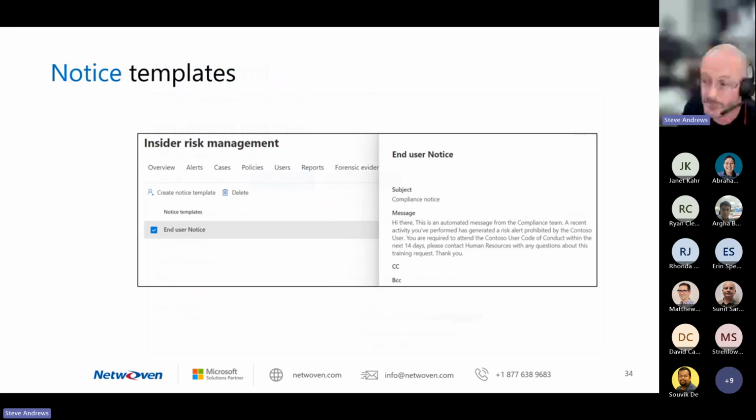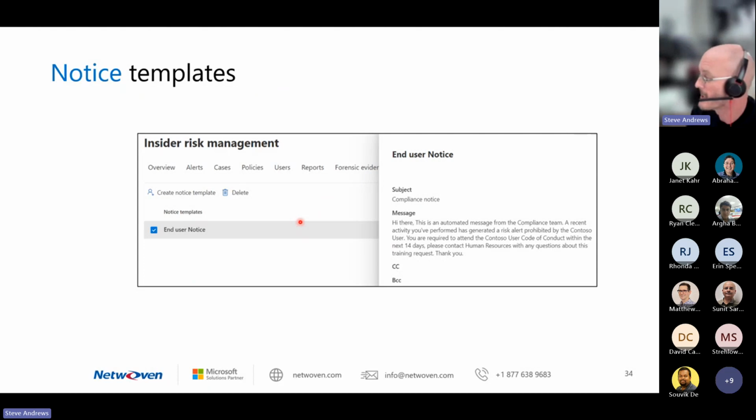So with that, and our notice templates. So here, as I mentioned, there's a lot of, this term out of the box, even though it's not so relevant anymore physically, a lot of templates within the product that make you hit the ground running and give you a great leg up to starting. So also, of course, you can create the templates from scratch yourself and customize them. So in this example here, we've created a simple end user notice that will be triggered automatically.